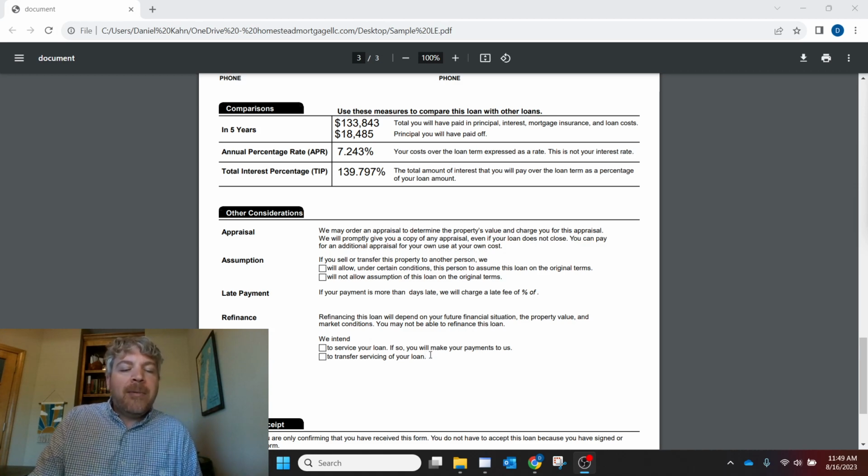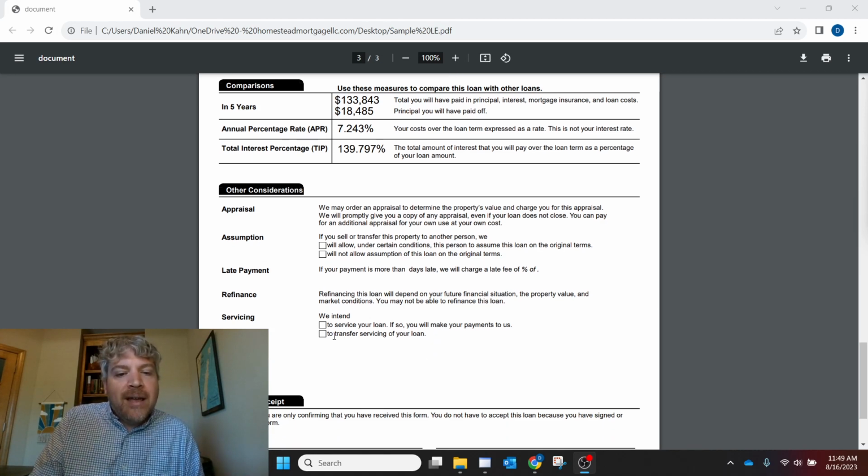And then typically with servicing, what will be checked is that most lenders want to have the option to transfer servicing of the loan if possible. So after closing, you'll get a copy of all your closing documents. You'll get some payment coupons and things like that. And then the loan is typically sold to Fannie Mae or Freddie Mac even before you start making your payments. And then by the time your first payment is due, typically you will be set up with servicing so that you can make your payments online, set up automatic payments if you want, or do them manually, whatever you like.